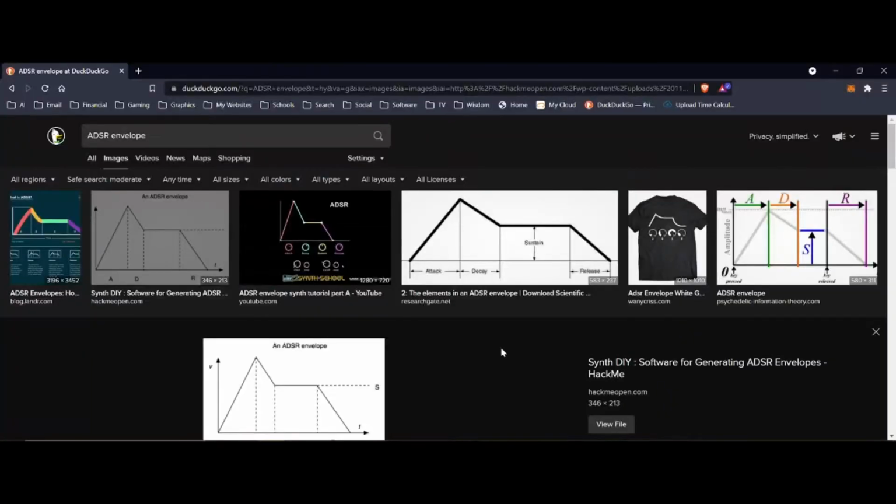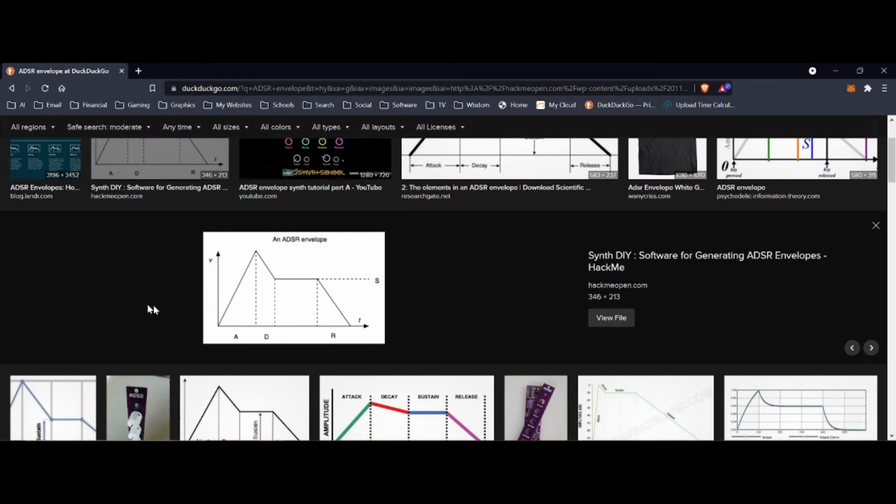Okay, so what is an amplitude envelope? Well, we're going to look at and make probably the most common type of envelope out there for amplitude. To illustrate this, I'm going to show you a graphic here. This is just a web search of images for ADSR envelope.